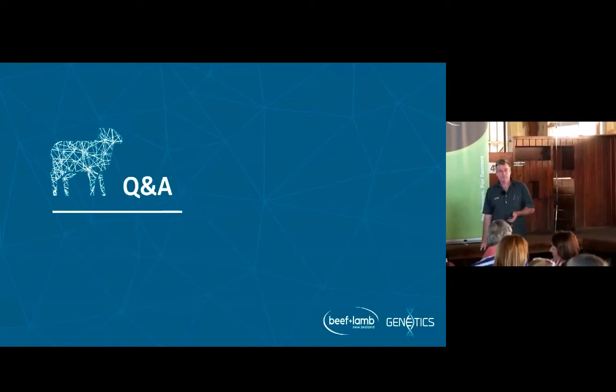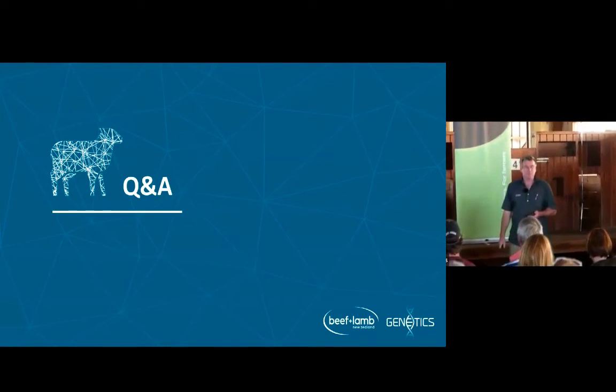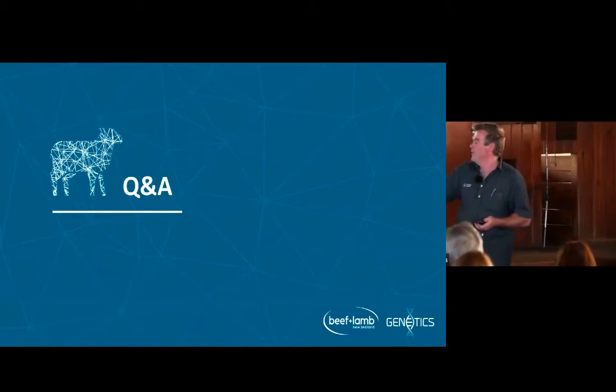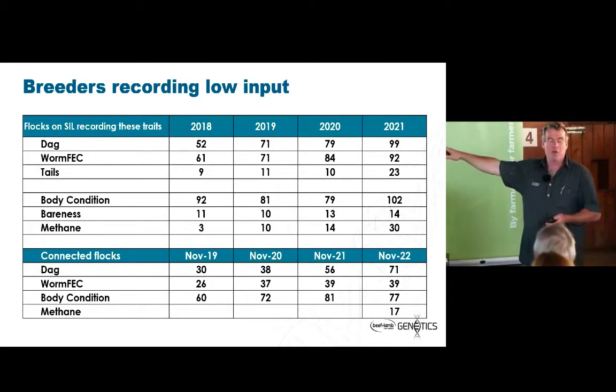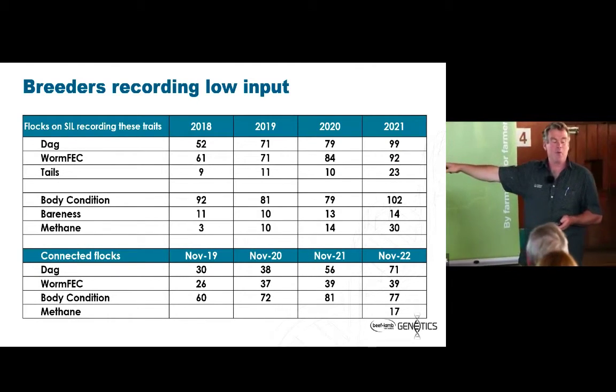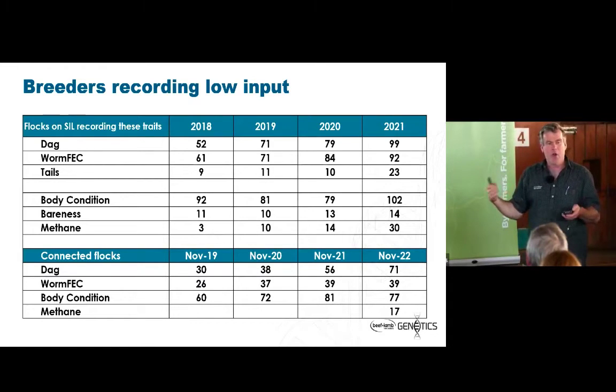Where do you buy rams from? Where do I buy my stud rams from? Well, ideally, the guys that are recording. I've got 2 maternal studs. One's a Romney stud and one's a Romney Texel cross. Like I said right at the beginning, one of the reasons I wanted to host it was to try these different rams. No one ram came top at everything, and they never will. There's too many traits. They can't be good at everything. No one breed was good at everything.